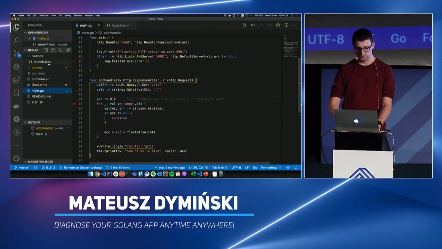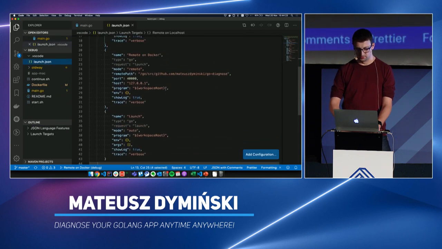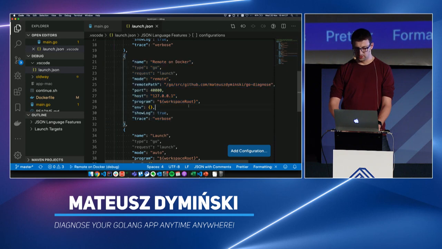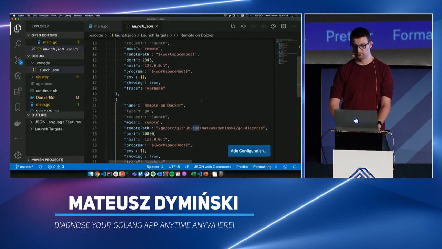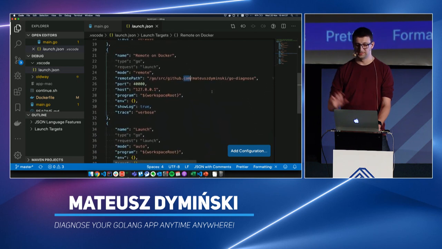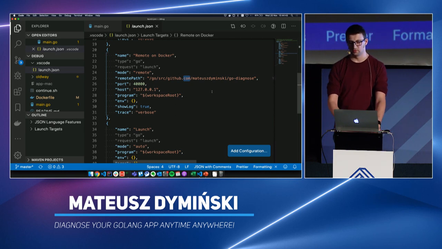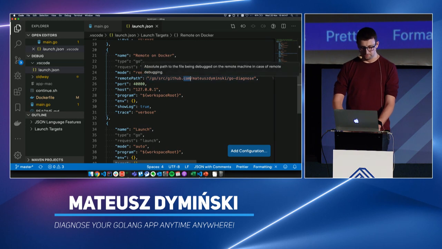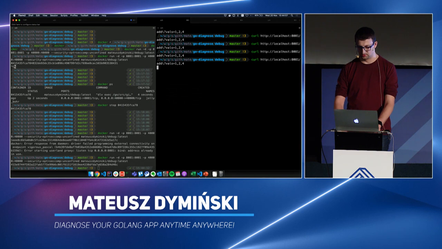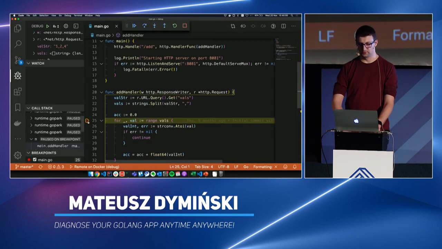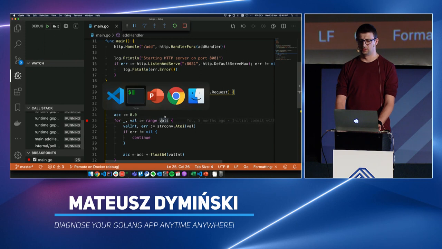So I can also show you the configuration for that. Remote on Docker is here. So that's the part, okay? And the very important thing is that we need to pass the exact directory by hand, because we cannot reuse this workspace root as it's a different path inside the container. So we need to pass the information inside the container: where is the application, what's the main.go file, just to make it possible to debug it, okay? And so let's run it. Okay, let's remote on Docker. We can run the application and we can hit the curl and we are there. Okay, so a pretty important thing is that we need to pass this extra flag, to make the whole debugging in Go possible.